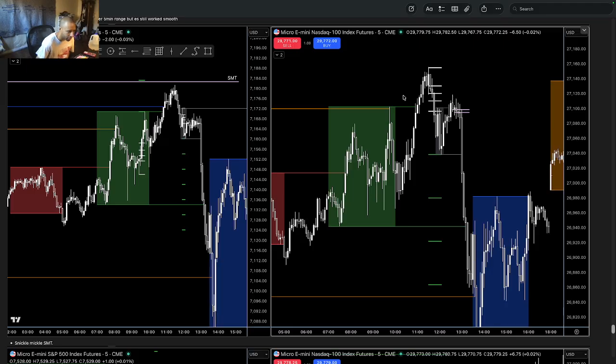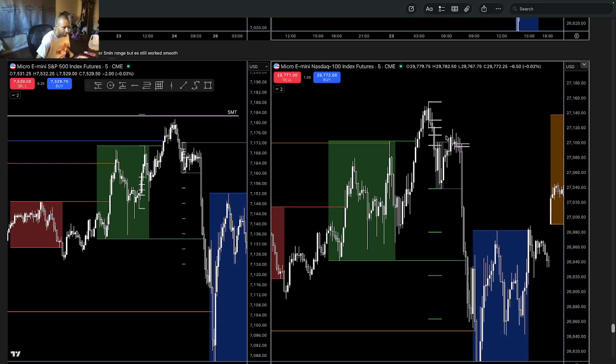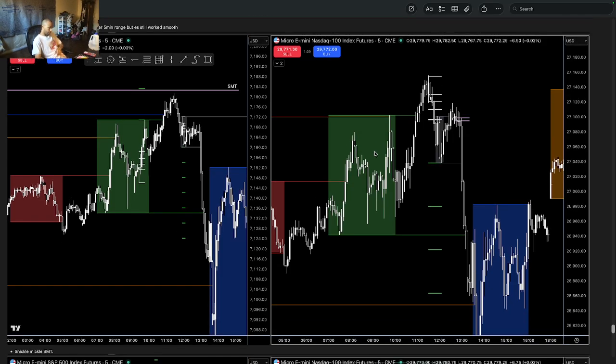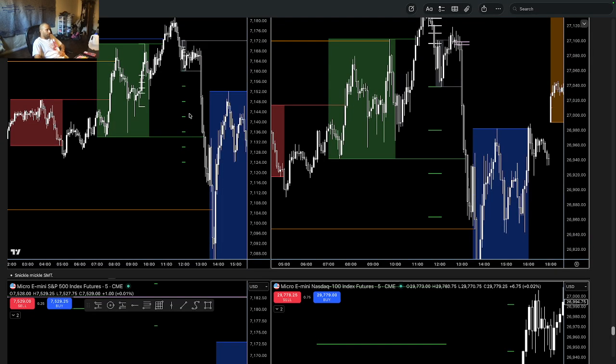Now this is why I took this move in NQ. I was confused. I saw that we came back to equilibrium and swept these highs. I didn't see that in ES. What I didn't realize is it was performing an SMT divergence with this high. So this was another SMT high, these lunch highs. So I could have took it over here and it would have been fine still. But regardless, we'll do better next time.